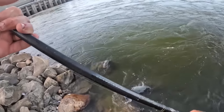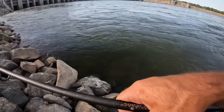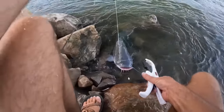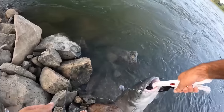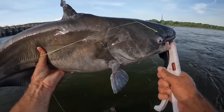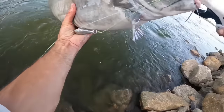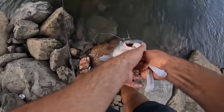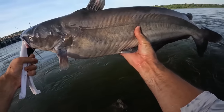Big hit. Jeez. Look at the tub. These catfish all just got the biggest tummies. Leader. We got the leader. Gotcha. Oh, he's bigger. Jeez, he's bigger. Whoa. That's a good one. That is a good one. Look at his head. Oh my gosh. Death roll. See, I'm gassed from all that running to fighting them in here. Ooh. Okay, let's get him unhooked. Perfect hook set right in the corner of the mouth. You've got to love that right there, guys.